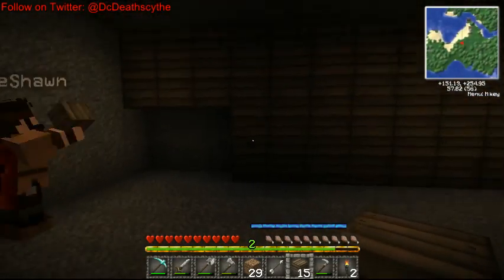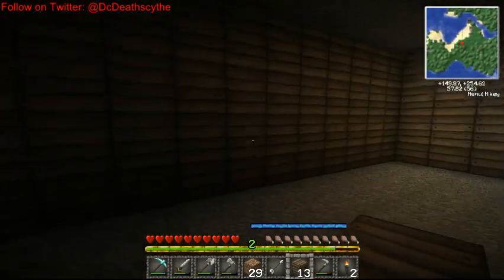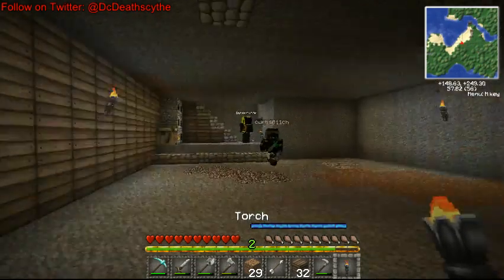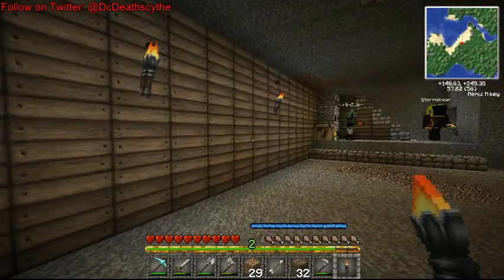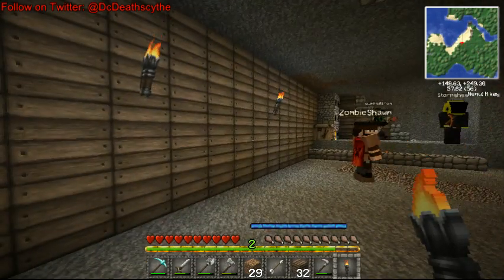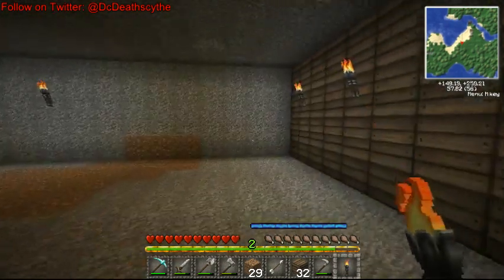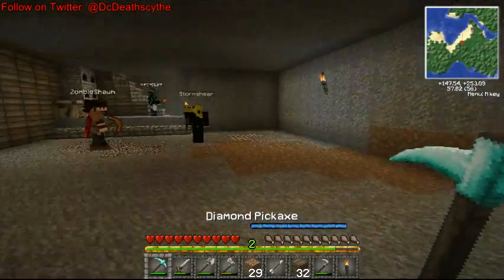Whoop, sorry. There we go. What is that? We're gonna make a farm. I got one up top side though. I started out by the water just to get us some food started. What's this room gonna be? Don't know, we're just making a room. It's through the wall. This is gonna be our main quarters of operations.